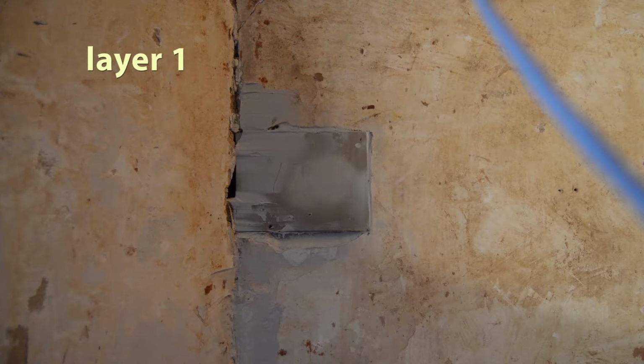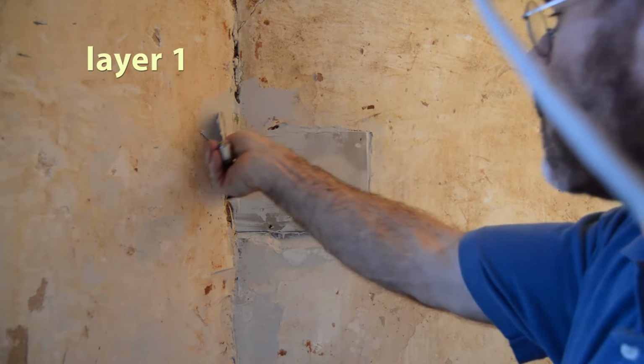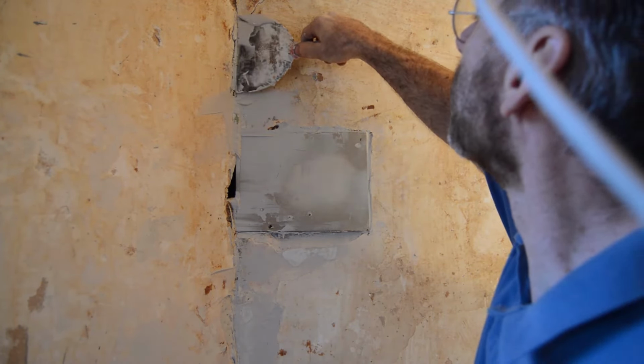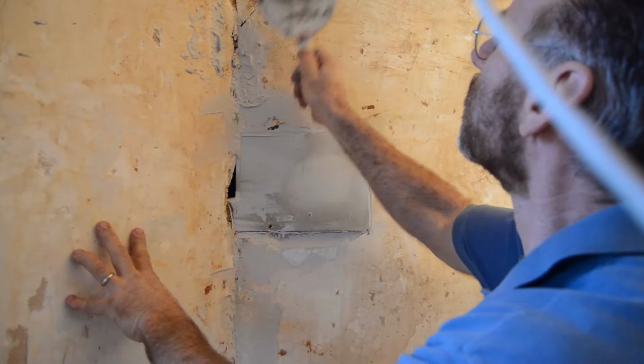The primary thing you need to know about patching walls: one time will not do it. You're going to have to go over this like 4 times. So all I'm doing now is just doing the base work. And now I'm working away from the patch to fill in the rest of the seam and the big cracks. Then I'm going to let this dry.